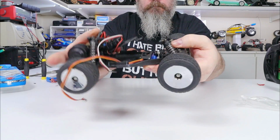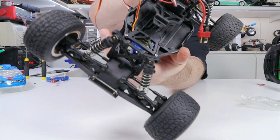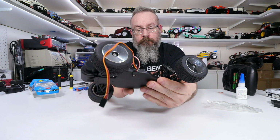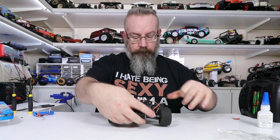Well, just moving it by hand certainly sounds better than the other one. And that's how it looks in the car. You might notice a slight bend in that top brace there now, because the servo is a little bit too thick. Should be right, mate. Now that's done, I can put the receiver in and tidy up those wires and we're pretty much done with it.